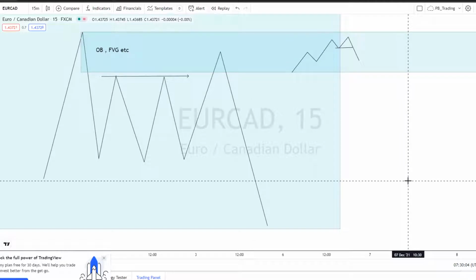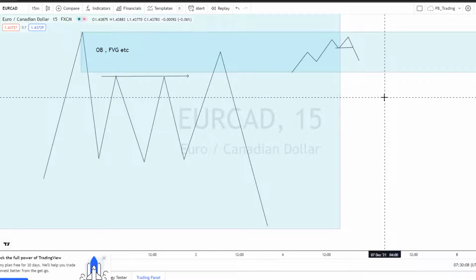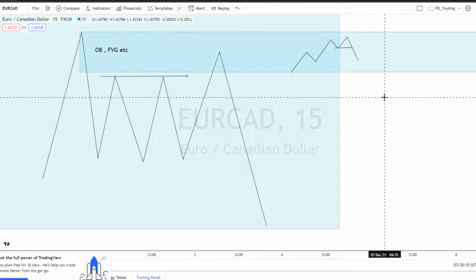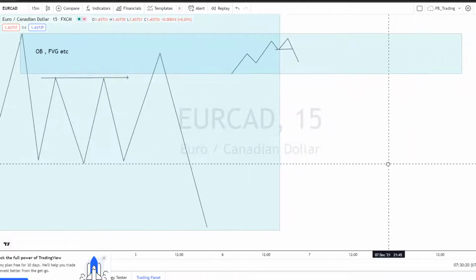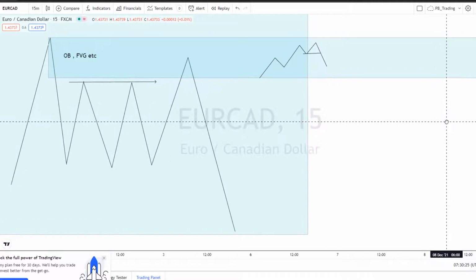So you found this high probability zone in maybe the 4 hourly time frame. You come down to 1 hour, you don't see anything. You go down to 30 minutes, you don't see anything. You come down to 15 minutes, you don't see anything. You come down to 5 minutes and you see something. That is what you work with. So you keep lowering and refining the zone until you find something interesting you can work with.